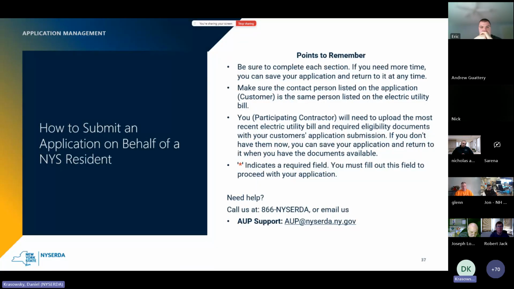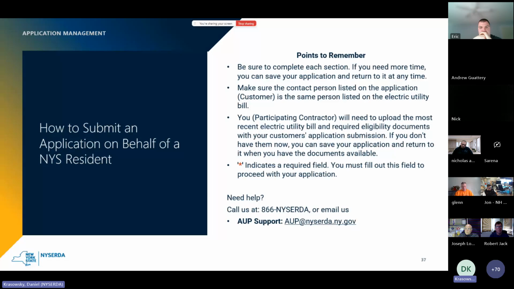And these are just some points to remember when you're filling out the application. Make sure to complete each section. If you need time, you can save it and then return at any time. Make sure the contact person on the application, the customer, is the same person listed on their electric utility bill.